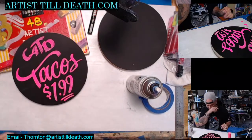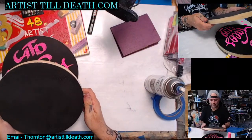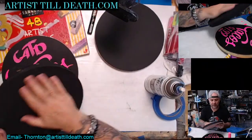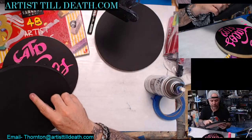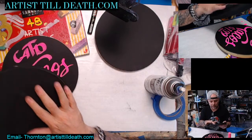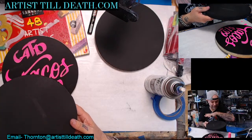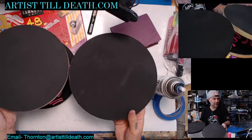All right. So this one, I just sanded it. That's it. Nothing else. And on the third one, I did nothing to it, and you can tell this is textured. The reason I did that is because when you paint on a brand new chalkboard, if you write something on it and wipe it off, you always get this mark and you cannot make it go away. So I thought about eliminating all that. I've sanded it. You could tell it's a little darker.